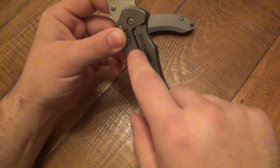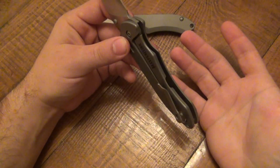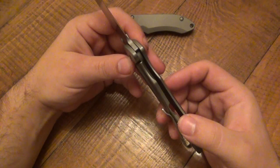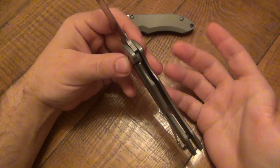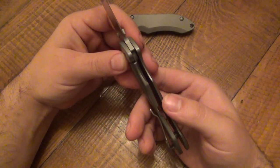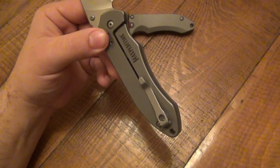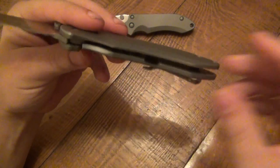We all know this. We think it's really cool to see the lock bar stabilizers. I've talked about this before. I agree, it's not hurting anything. It's pretty cool, and I suppose some people out there, although I've never done it personally, may overextend or hyperextend their lock bar and maybe have issues with lockup because of it. This knife does have a lock bar stabilizer, but for the first time I've ever seen it, it was done internally.